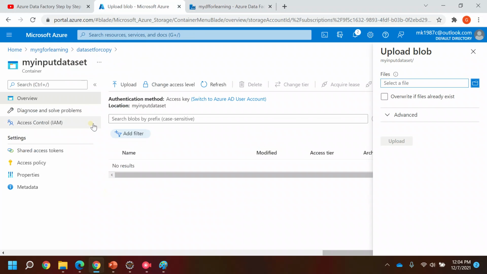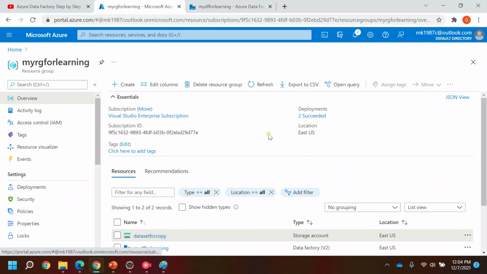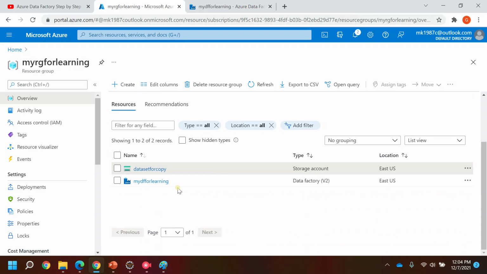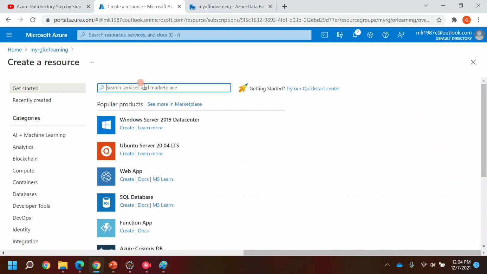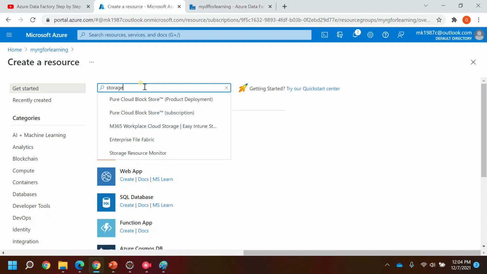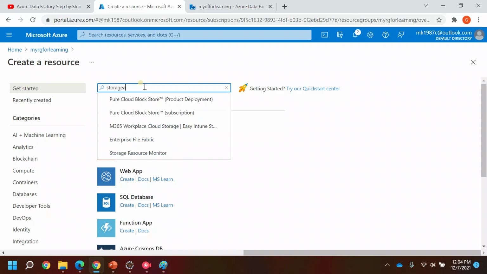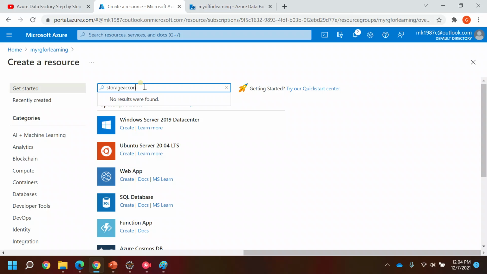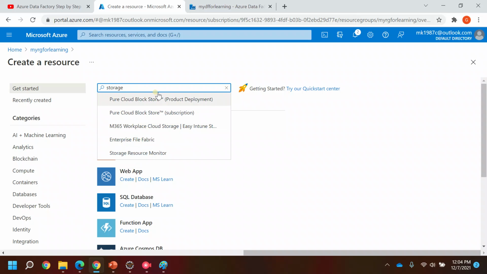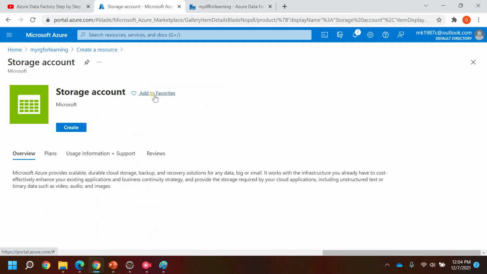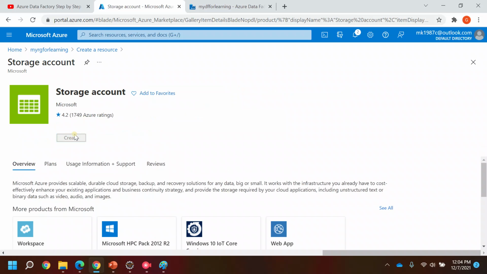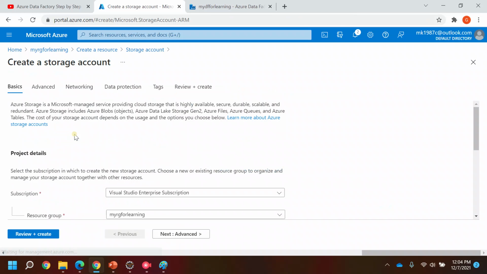Okay, let's create one storage account inside your resource group. Okay, let's create it.